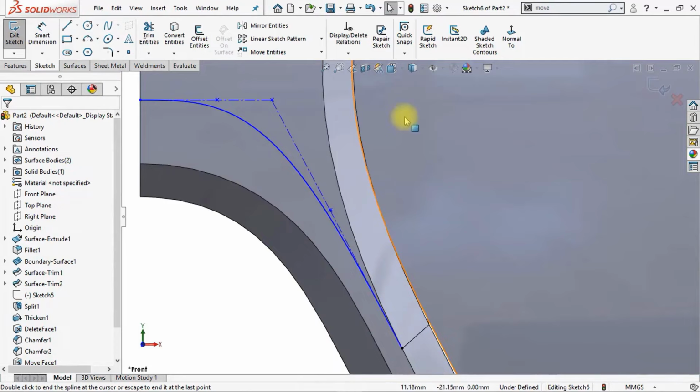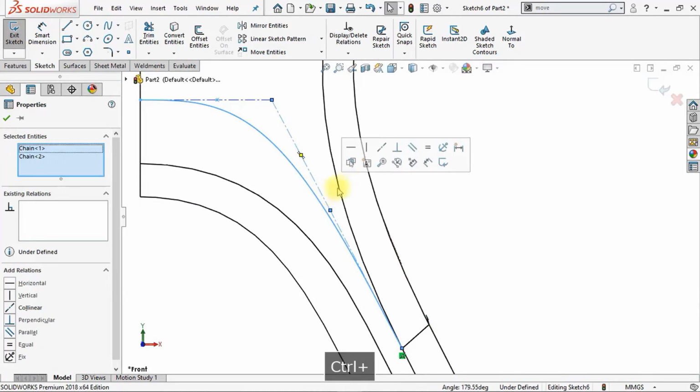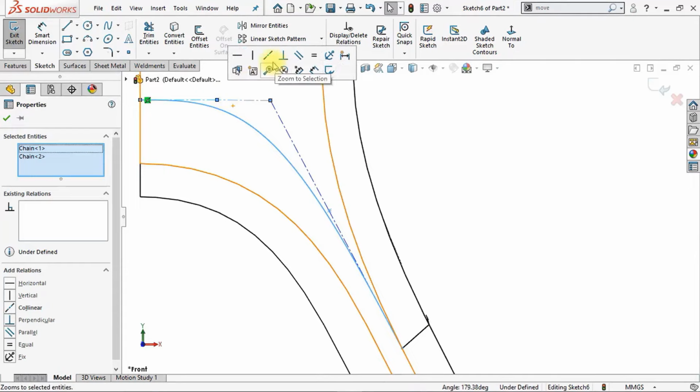Change it to hidden lines removed. This gives us a little bit better view on the splines. So select those two lines and make them collinear. Now select those two center lines as well. Holding down the Ctrl key and click on Make Collinear as well. And we also make them horizontal. Just like that.